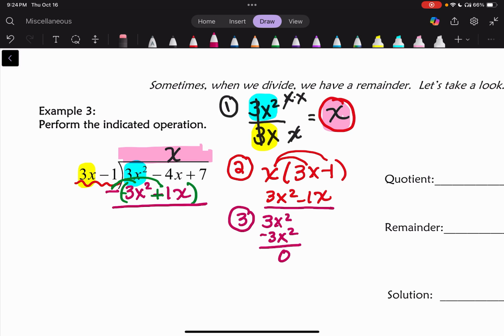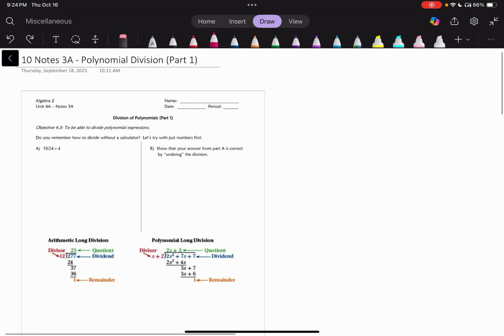But we don't need to write that 0 in, right? And if you don't like doing that step off to the side like I did right here, you totally do not have to do that. It's just helpful for some students to visually see where I am pulling the numbers from. I was working on this step right here. So then from there, I have this negative 4x plus 1x. Oops, I went all the way back.